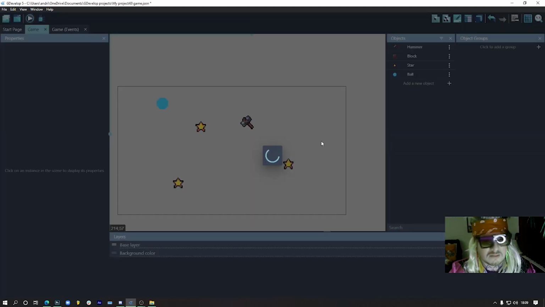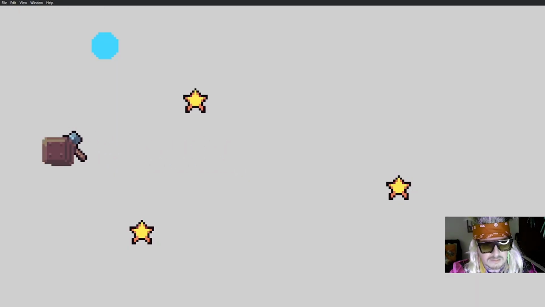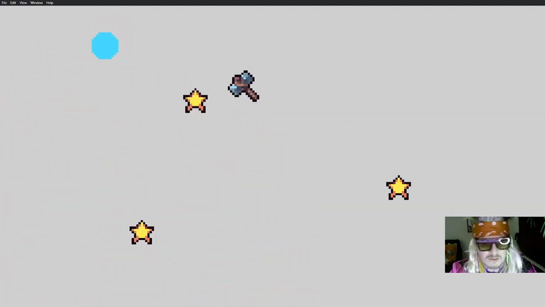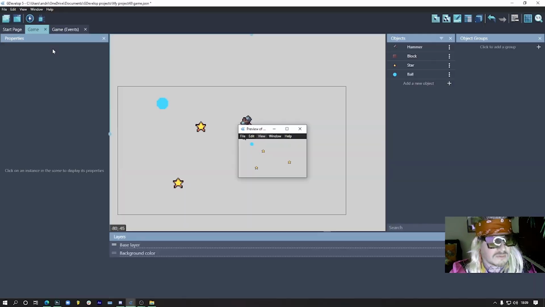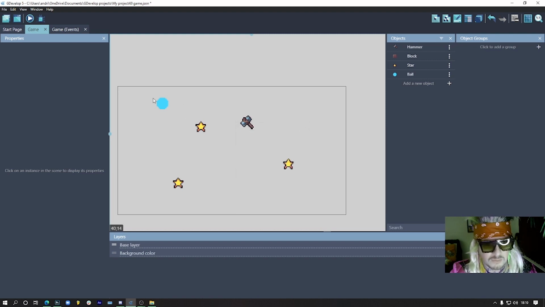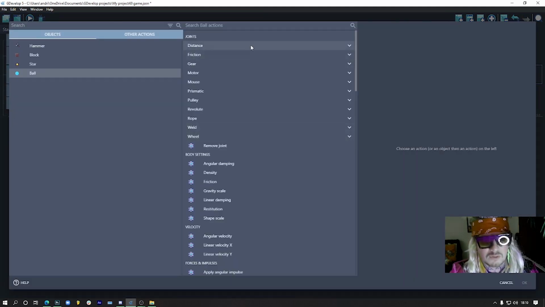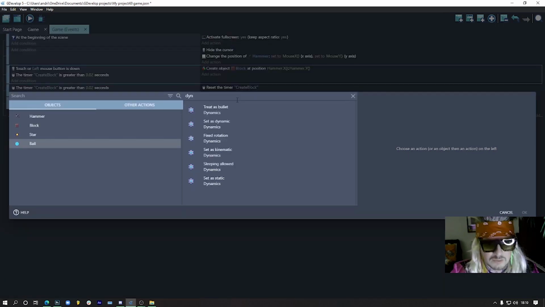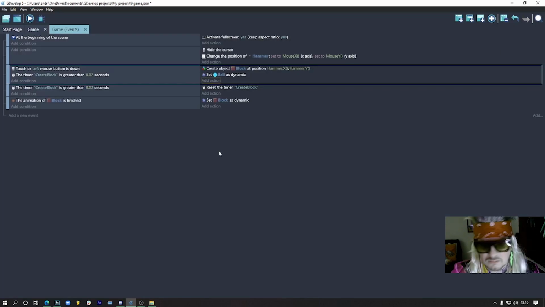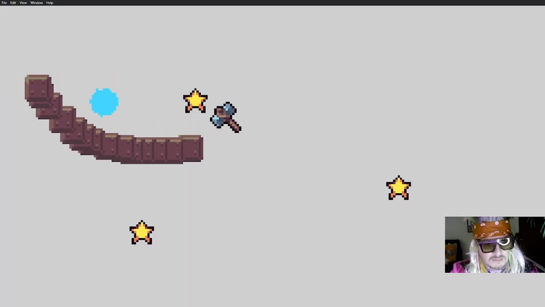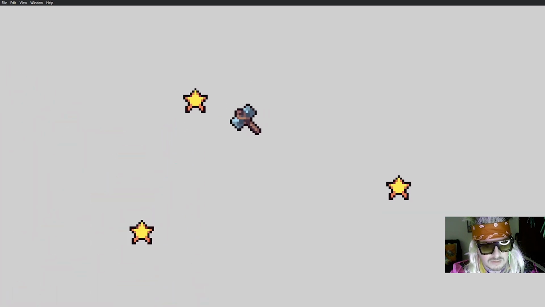Obviously now if I hit play, I can do that, but the ball doesn't start to move, because I need to tell it that when we start to create blocks, the ball needs to fall. And this thing we're going to add here, right? So once we create a block, we pick the ball and make it dynamic as well. Set as dynamic. Okay, let's see what's going to happen now. If I create something here, you see the ball starts to interact with our blocks, and that's great.